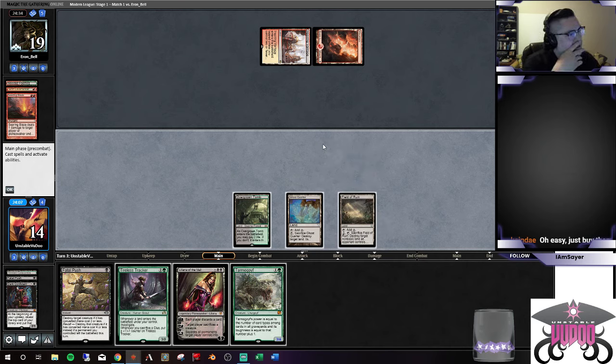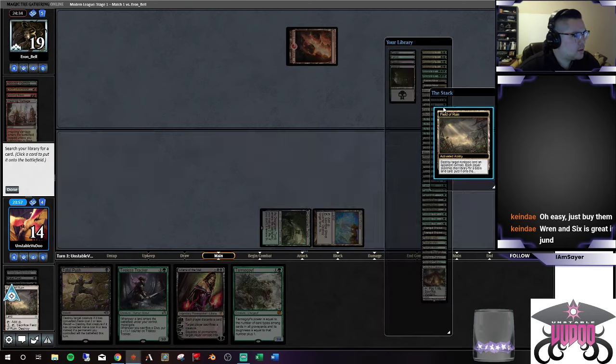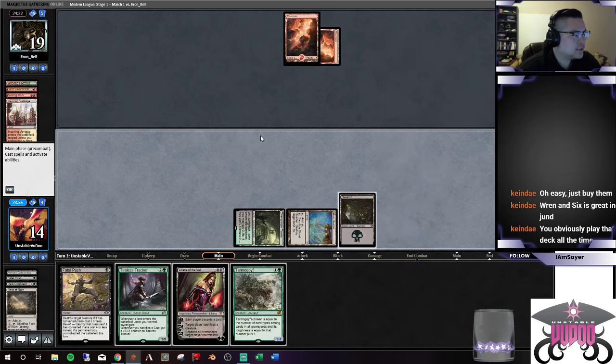We could hit their Inspiring Vantage here and get another black source, and that way we can hold up for push, and then we'll be able to actually cast Lily.